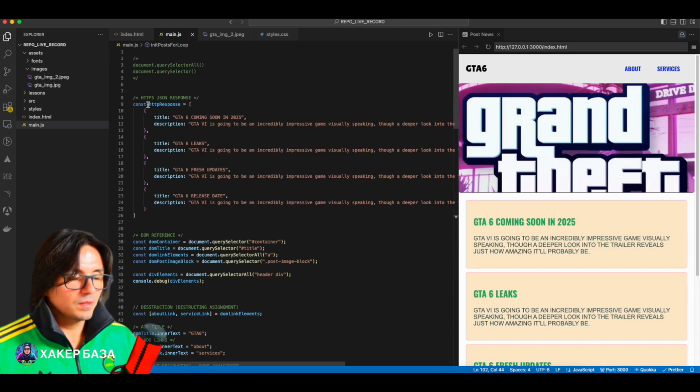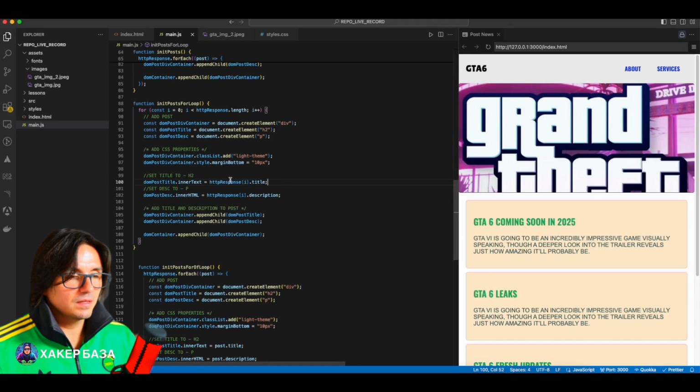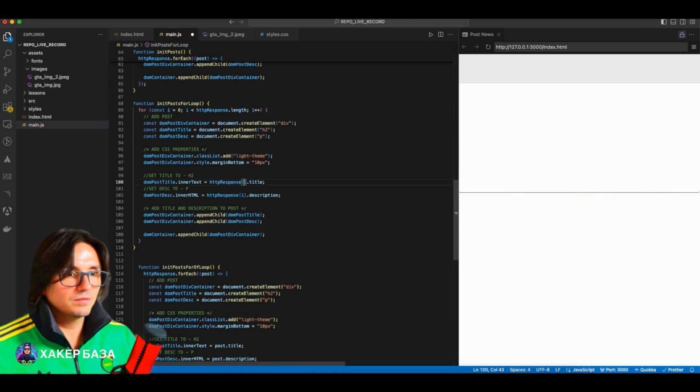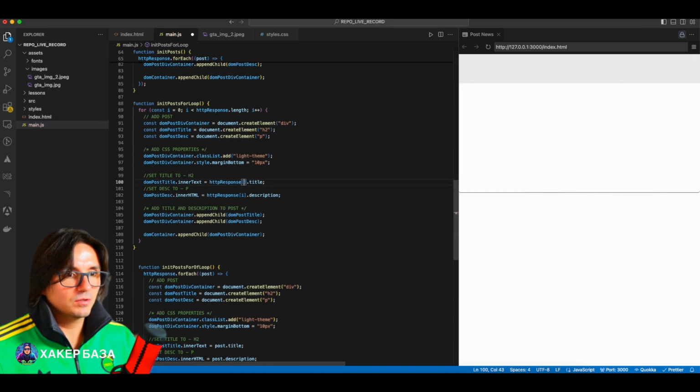That is, the for loop gives us the same thing: the 0 element, 1, 2, 3, and it goes through the indices. Therefore, we simply call http response, and the index is given, and we refer to the index the same way we would refer to HTTP response without a loop, selecting its 0 element, first, second, third. In the loop, we automatically iterate.